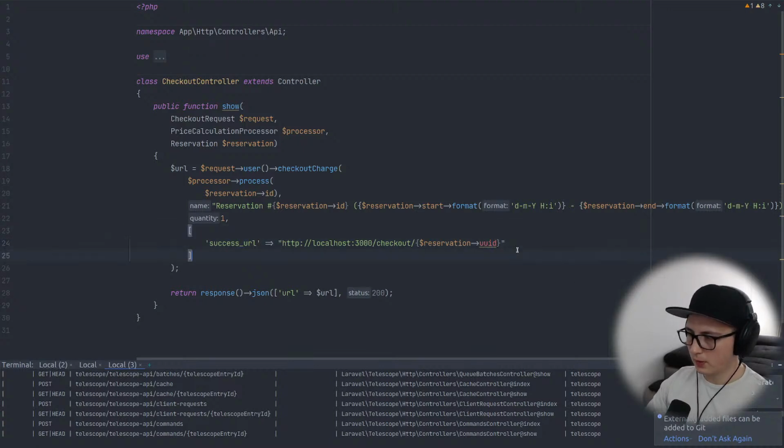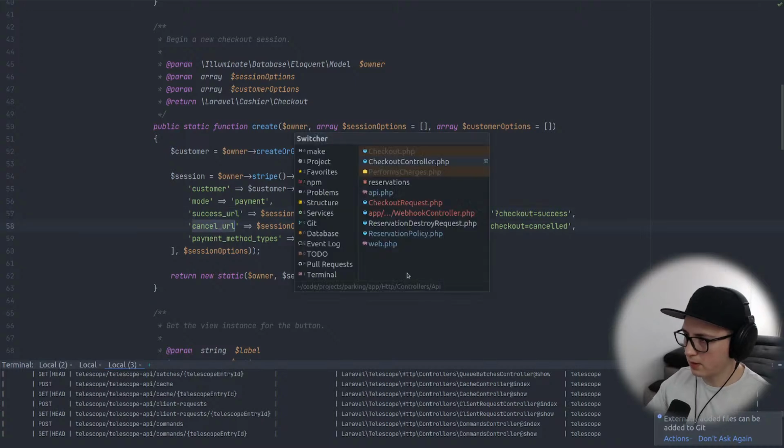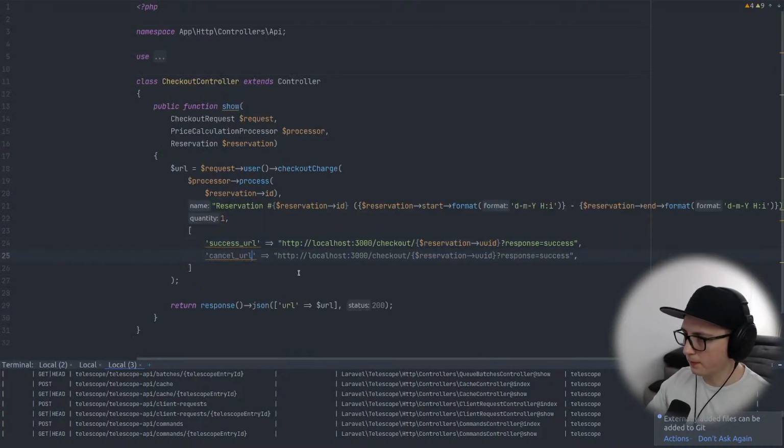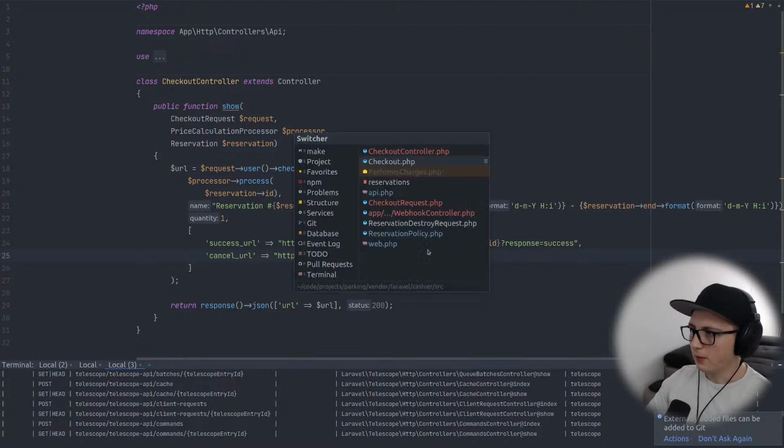All right. Now we can give it a hint that the response is success, or in case of cancel URL, it will go to the same. Or do we want to go to the same or not? If the payment was canceled, do we want to give them the option to pay again? I think just cancel everything and go home. So in case of cancel, we abandon, abort everything.